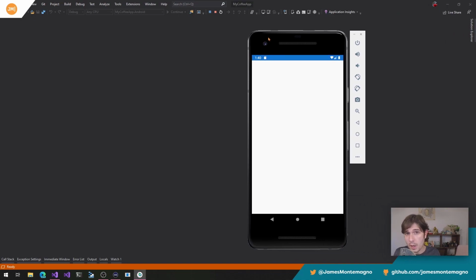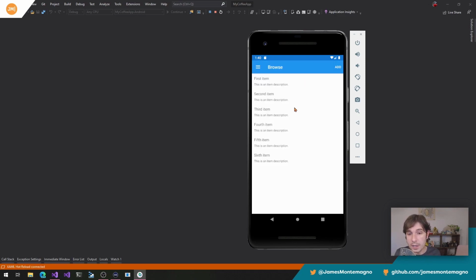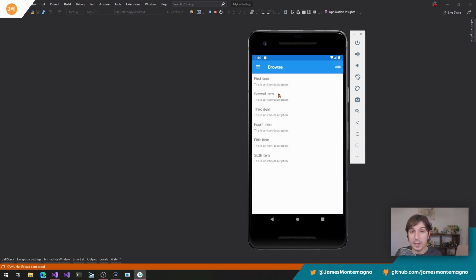And this is probably a good structure for your application where you might open up, you may have a flyout, you may have a list of items, you may click on one, go to the next page, add one, and have some type of application here. Now our application is not going to be similar to this at all because we're building a Coffee application that'll have probably different tabs. We may use the flyout, we may use tabs, we may change that in the future. We are going to have a way of tracking our coffee consumption. We're going to have a way of browsing a list of coffee items, which is cool. But for our application here, we're going to just delete everything.